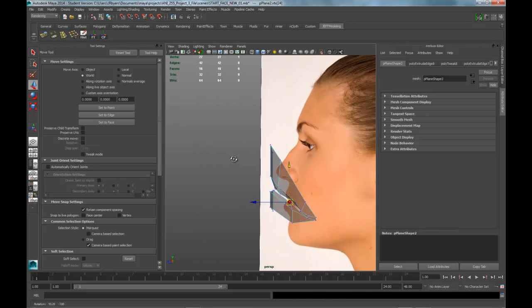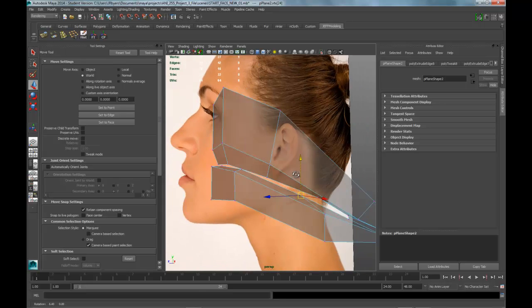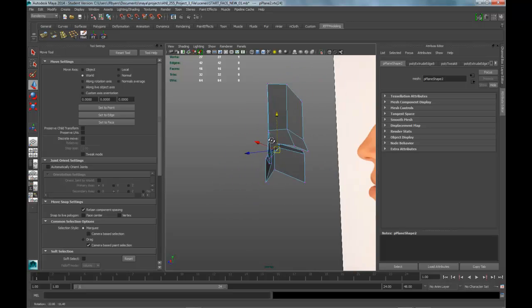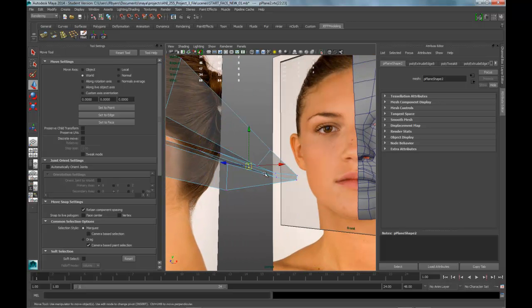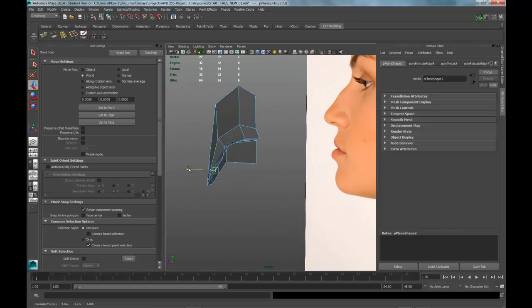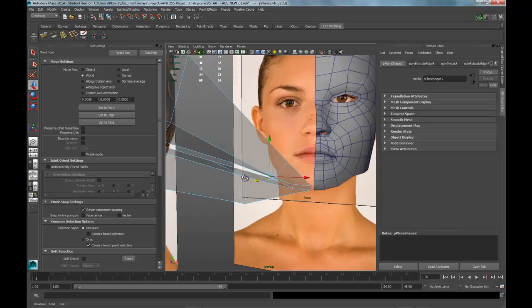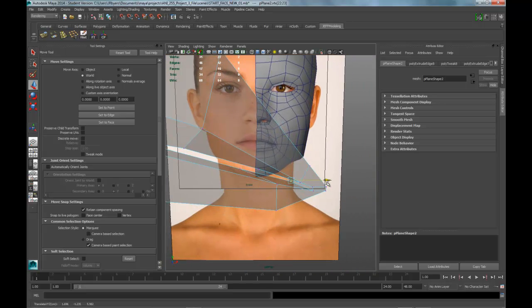And as you can see, we've got this edge that's going in. Okay, and let's select these two guys right here and move those in a little bit more so we can see them a little bit better. And then we're going to move these back into the corner of the mouth.